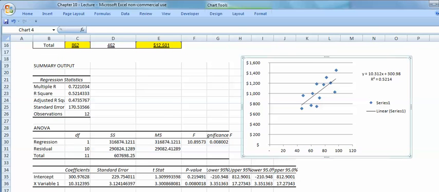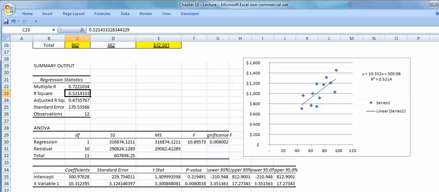First, our R-square, there's the 52% that we got with our trend line. Our coefficients, our y-intercept, 300. That's what we had on our trend line. Our coefficient for the slope for our x variable, 10.31. That's what we had there. So for a simple linear regression, we can either use our scatter plot and add a trend line, or we can run a linear regression output.